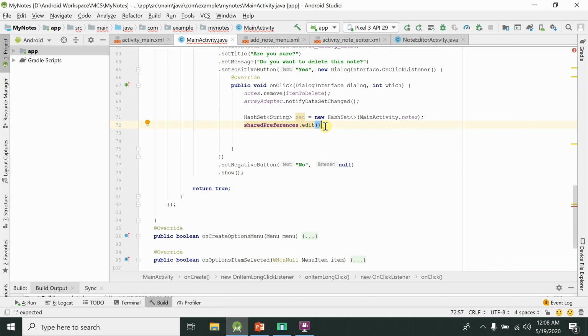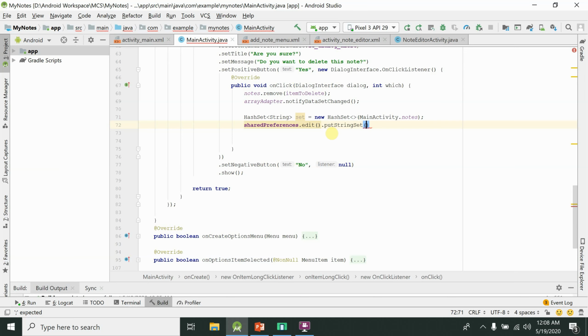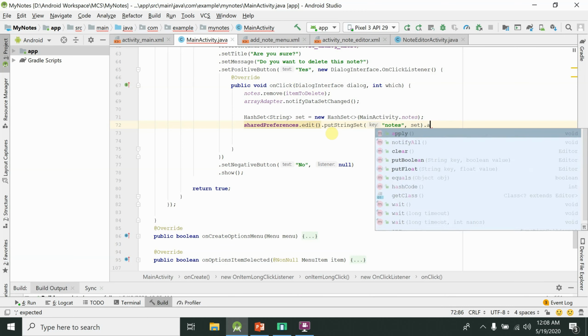and then I can call another method, put string set. Now we are going to put data in our node sets. So nodes, it is the same key value which we gave in the node editor activity, set dot apply.